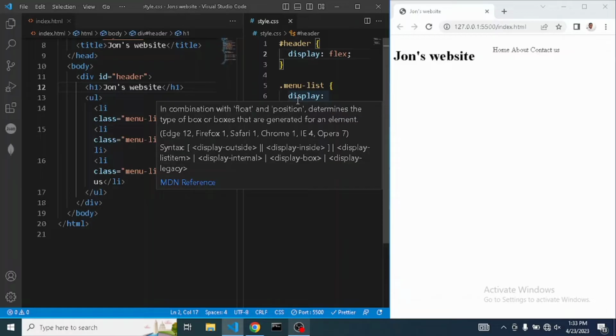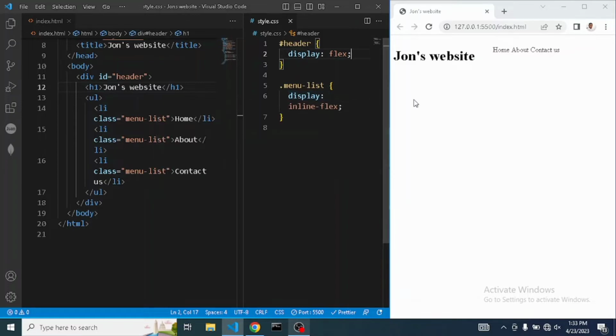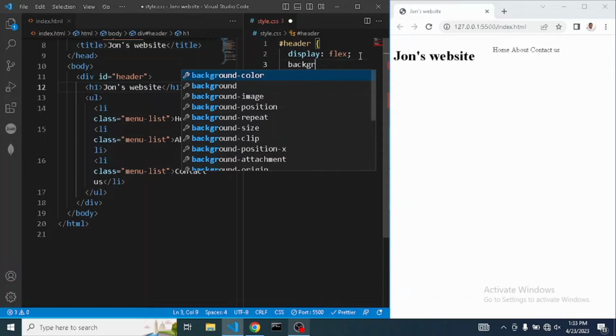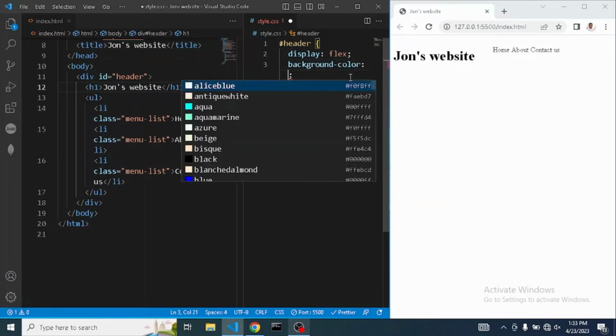So just to get started and go deeper into CSS, we're going to give a design for a header of a website. To get started, we could give a background color to the whole header. This div represents the whole header. So with this ID header, we could come here and give it a background color of black.